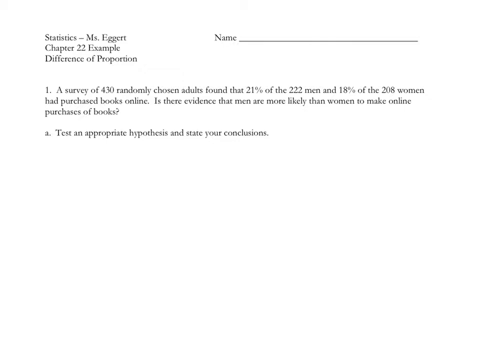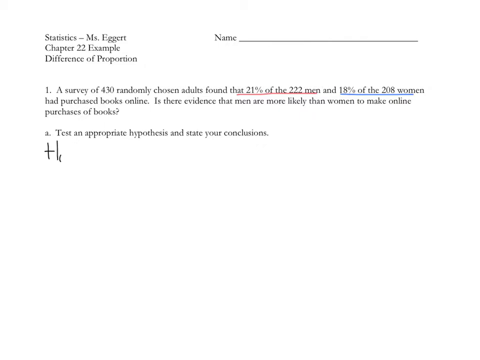All right, so notice that in this problem we are comparing two groups. We have men and we have women, and we want to see if there's a difference. We're going to set this up very similarly to how we did single proportions. So first thing we need to do is write our hypothesis.